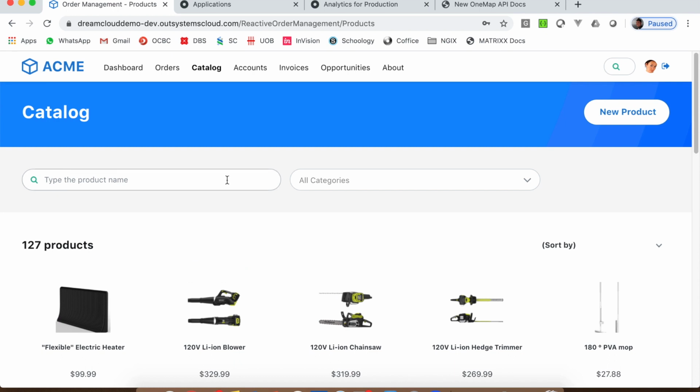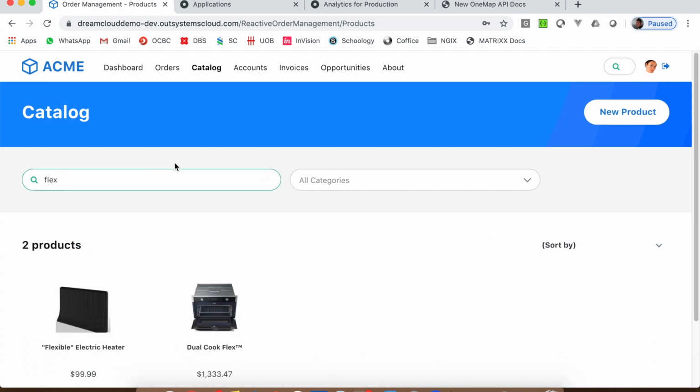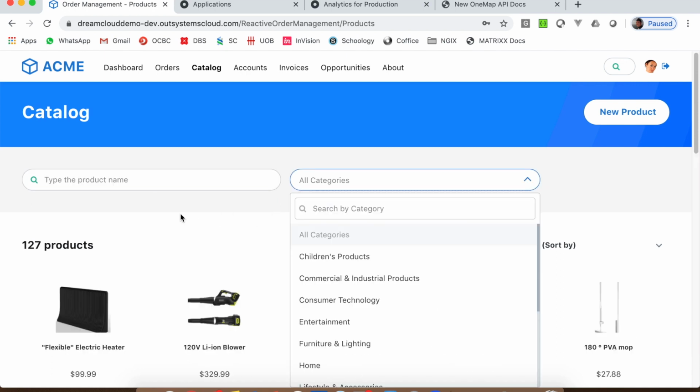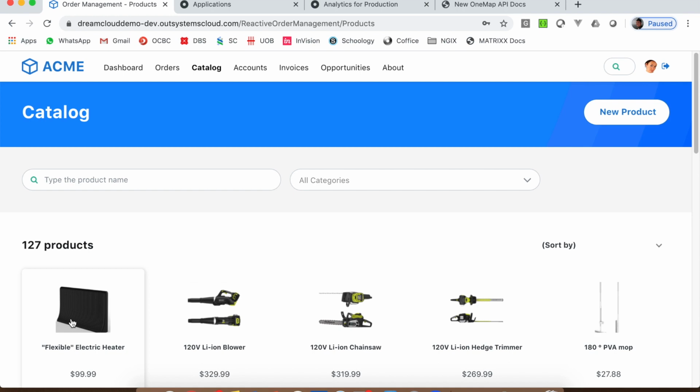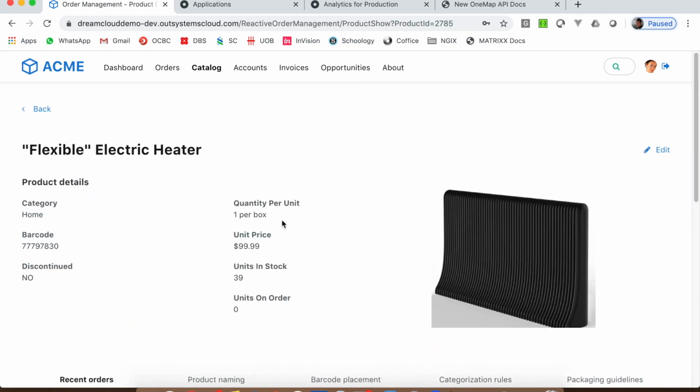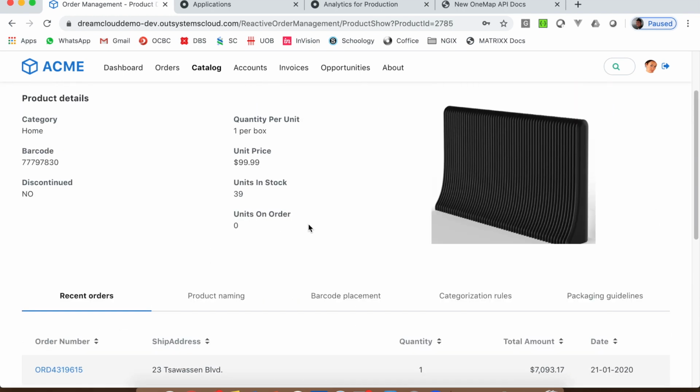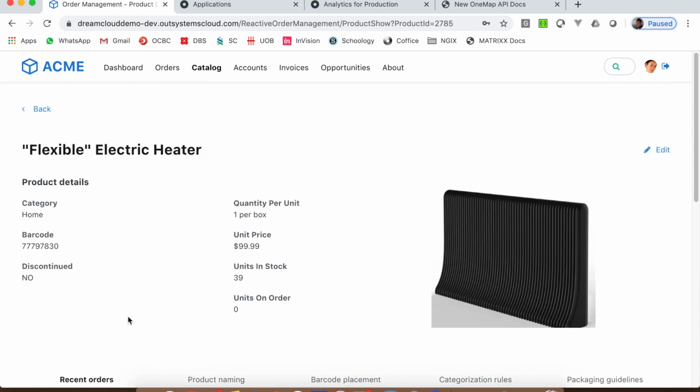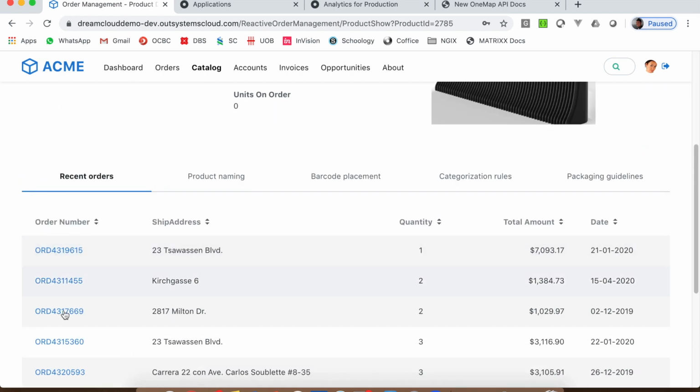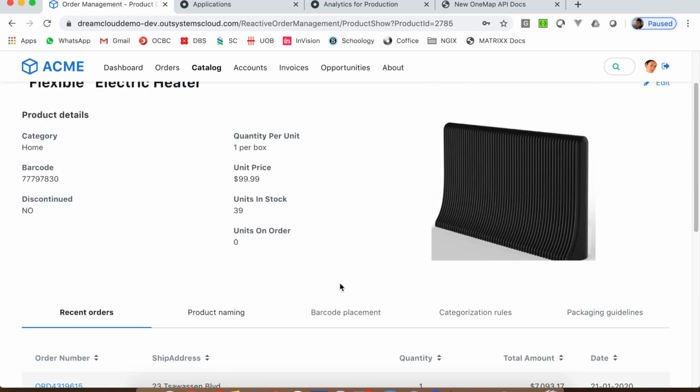Again, your filters on top and stuff like that do come in as well. If I click into one of the products, this particular design gives the product detail on top and some related information below, like recent orders of this particular product.